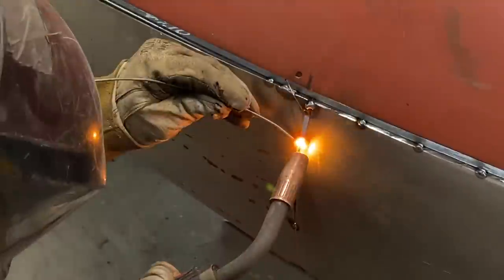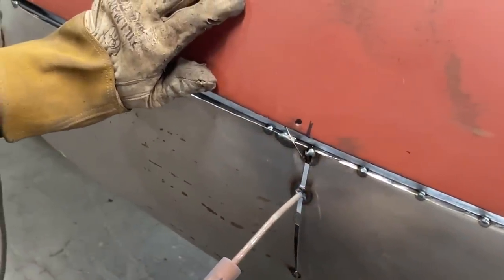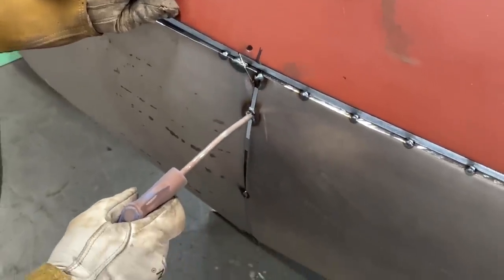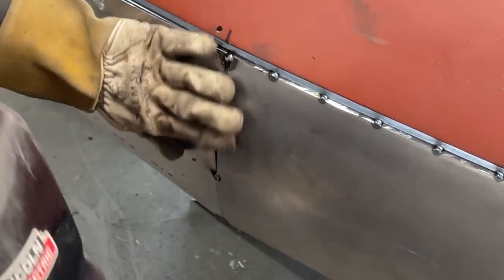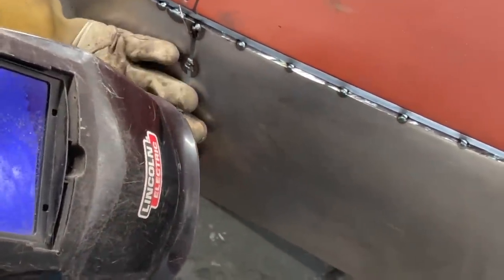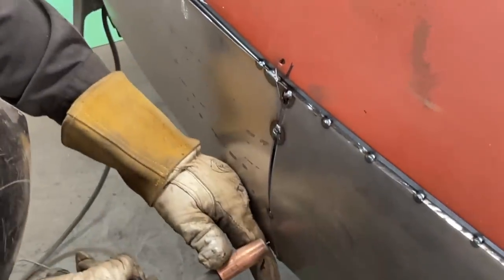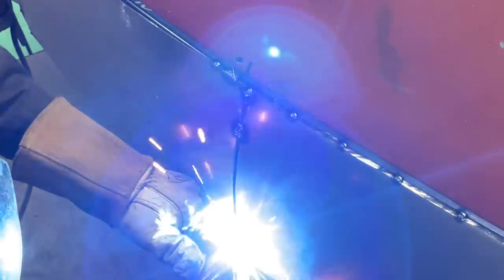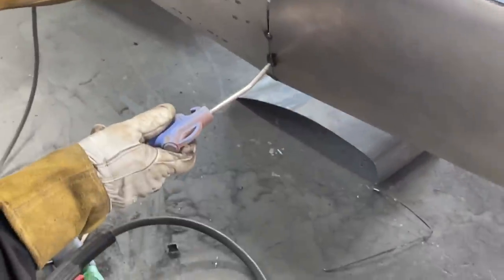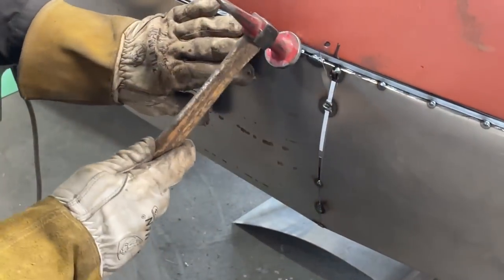And we know one thing for sure, we're gonna have penetration. The reason I didn't overlap it there is because I was all right with welding it up. Whew, that was a hard one.